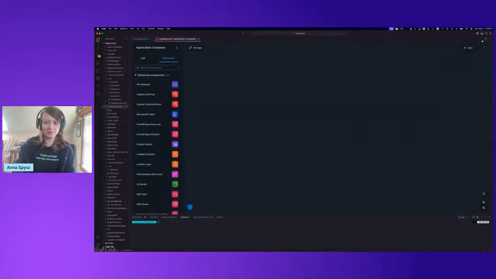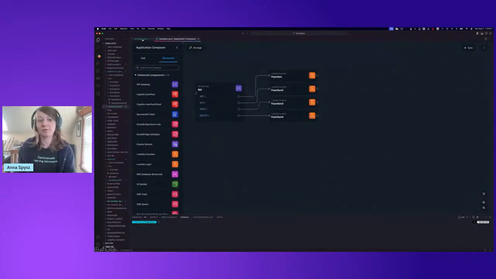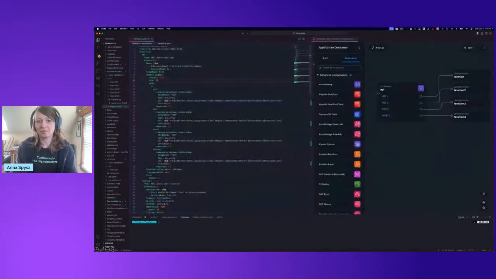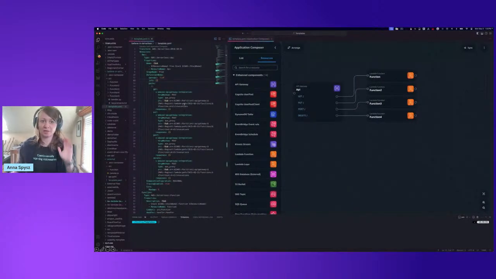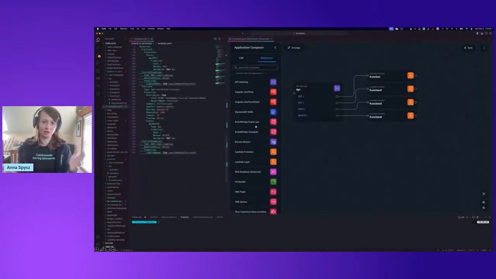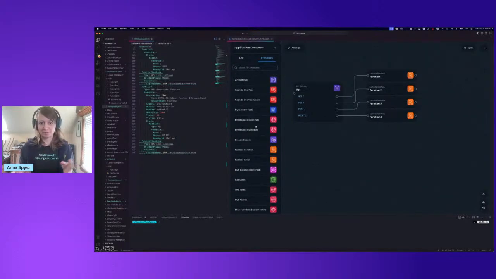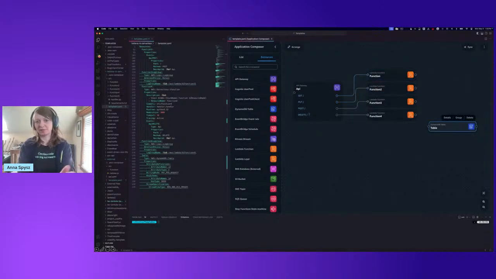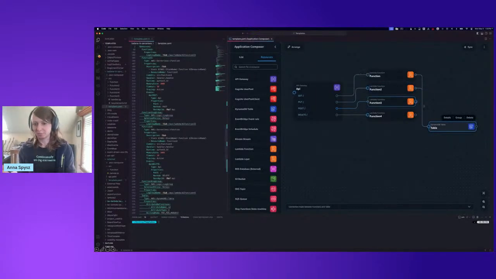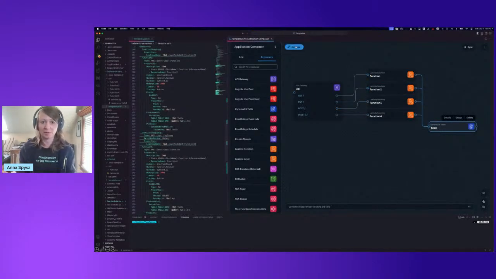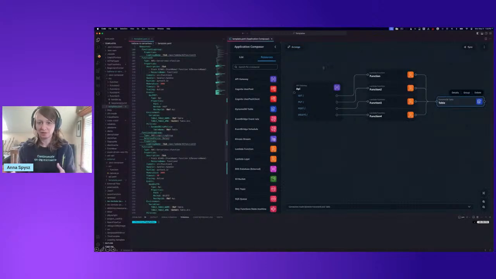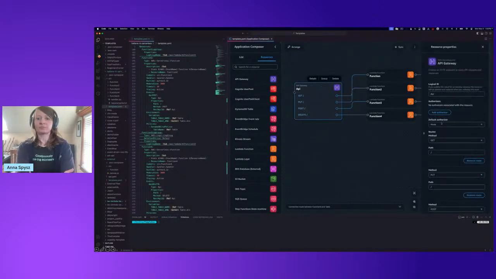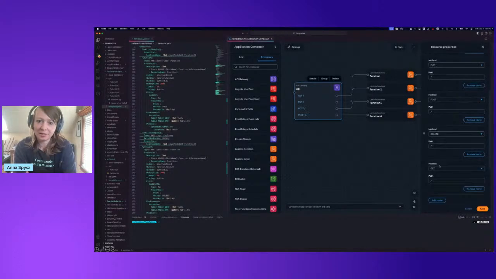And in the top right corner, there's an App Composer button if you have the AWS Toolkit installed. And what you can do is, just like in the previous example, we can do a side-by-side view if you have a wide screen, where you can see App Composer now in VS Code, directly manipulating your template file, just like we did when it was in local sync mode. But this time you don't need to be logged into the console, you don't need a browser open, and you can just start right in your VS Code window. So here we're going to add another route, add another function, because why not?